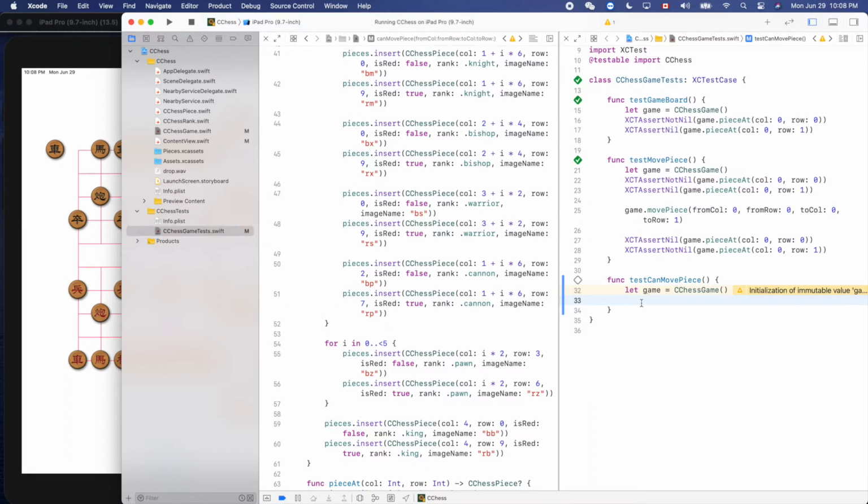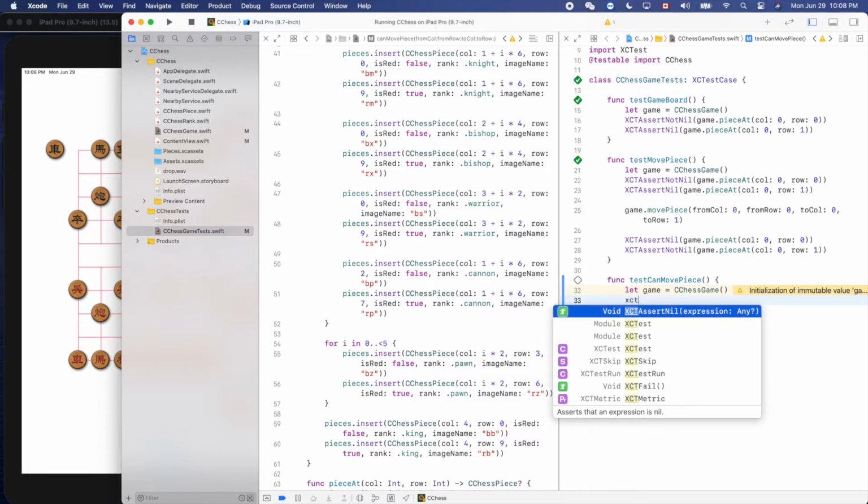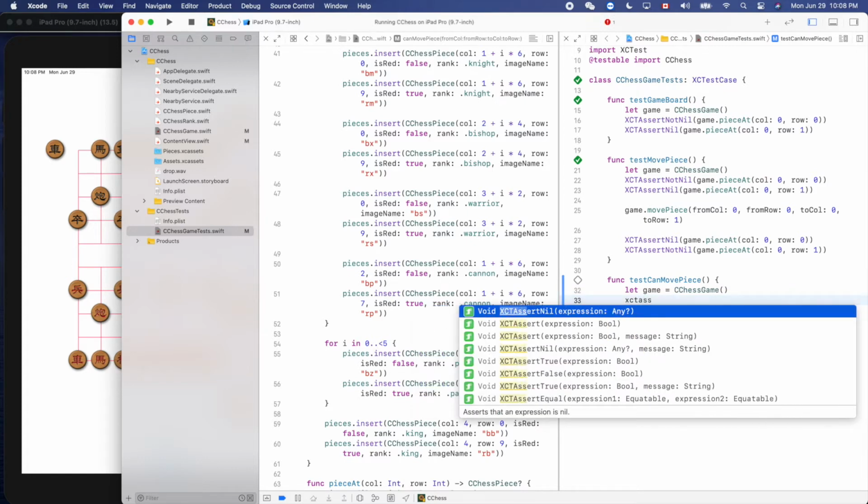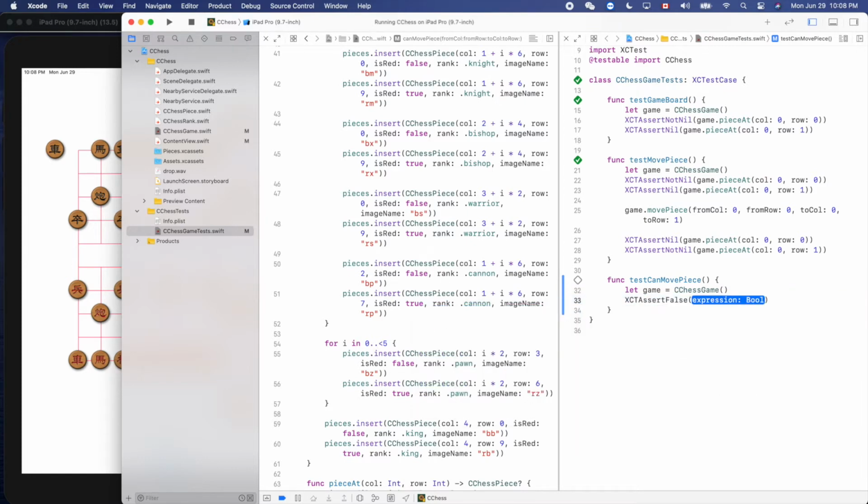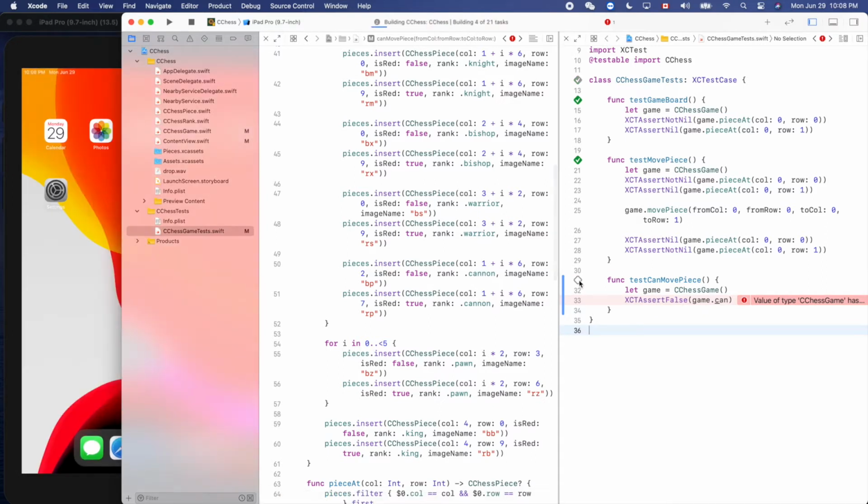So we say XCTAssertFalse, right? Expression game.can... it doesn't compile, so let's click here to trigger the compilation.